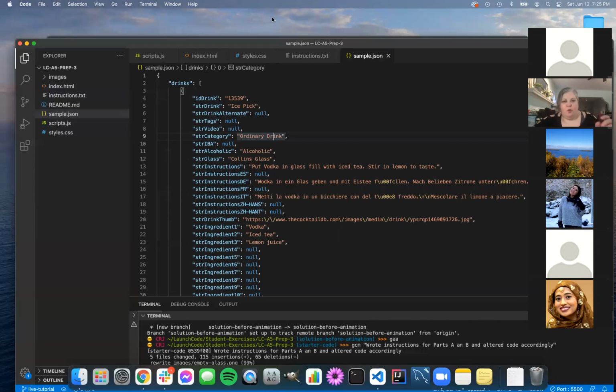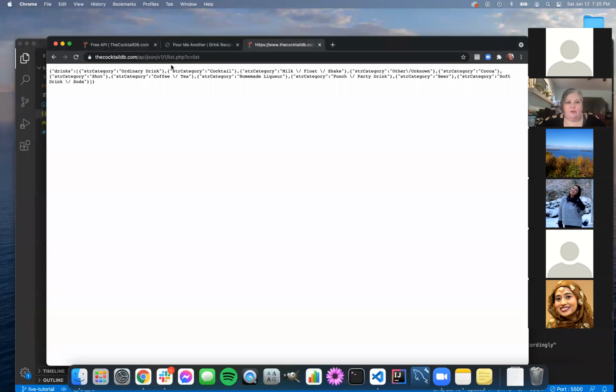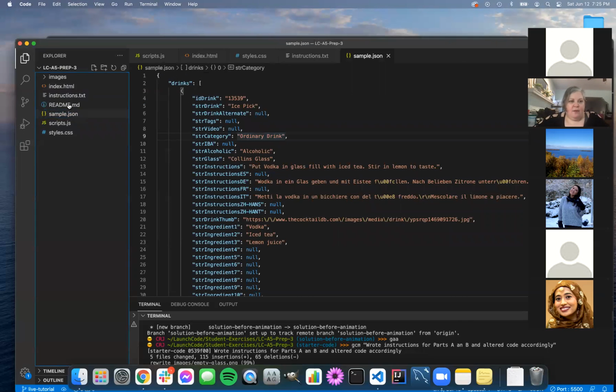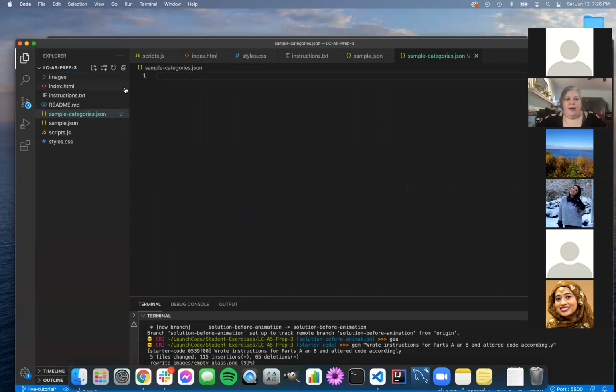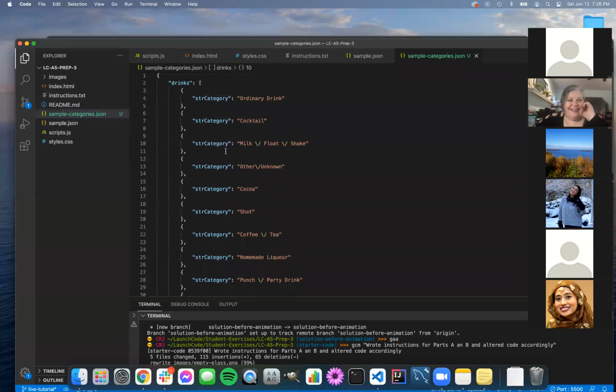Okay. Yeah, because otherwise you have to do what I did before, which is to go up here and actually go get it. And even so, if I wanted right now, and let's do this, because why not, I'll grab all of that JSON right there, and I'll come in here and create a new file and call it sample categories.json. And we'll paste that in, and then I've got this extension that allows me to format it. Okay. And now you can see very clearly what the structure is.